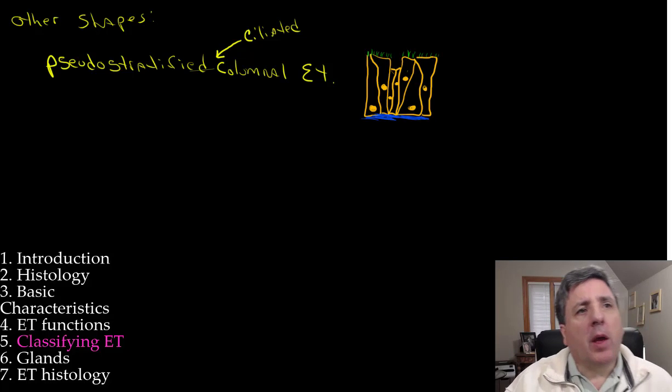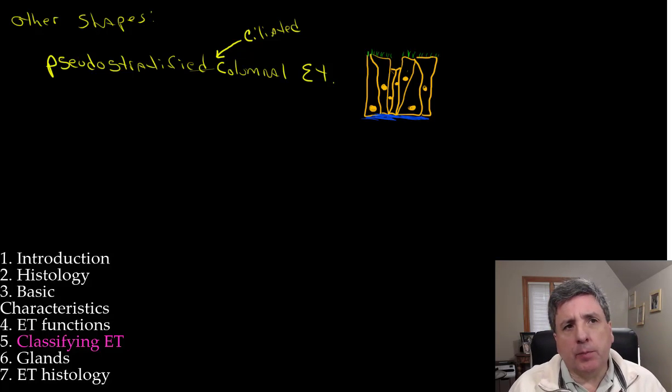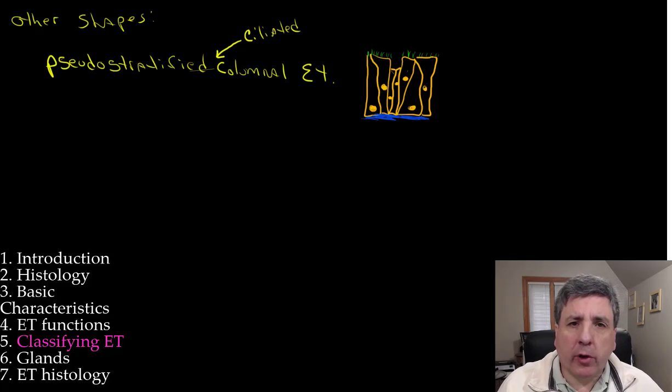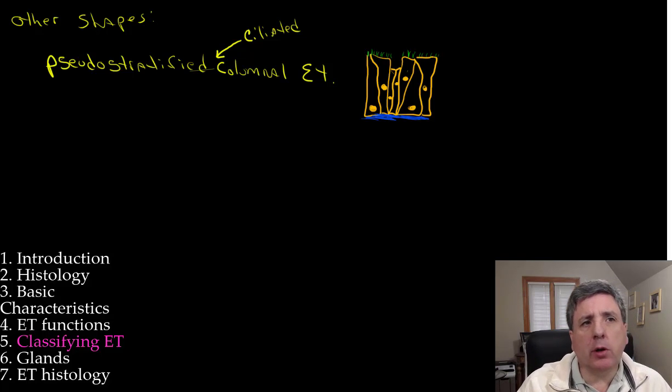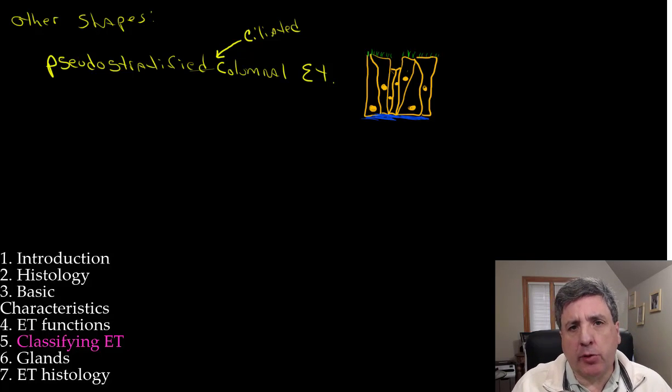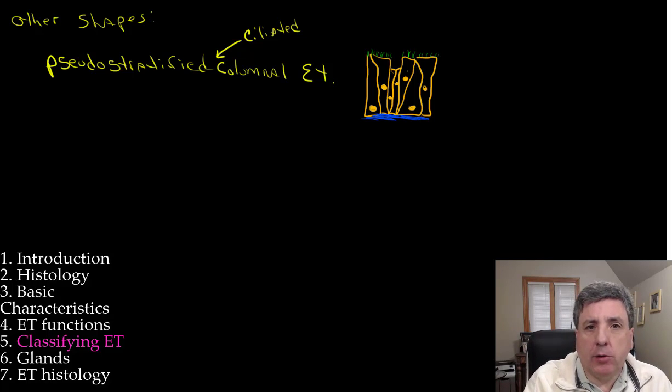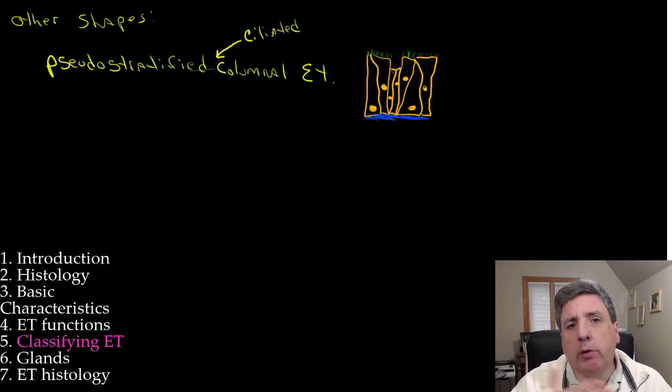Okay, and the ciliated epithelium helps to move mucus across its surface. Okay, so you're going to find the ciliated epithelial tissue in much of your respiratory tract or your trachea. And in this case, you're going to have mucus. And when you breathe in dust, then that dust gets trapped in the mucus, and then the cilia, little hair cells, move that debris up towards your throat, where you can either swallow it or cough it out.